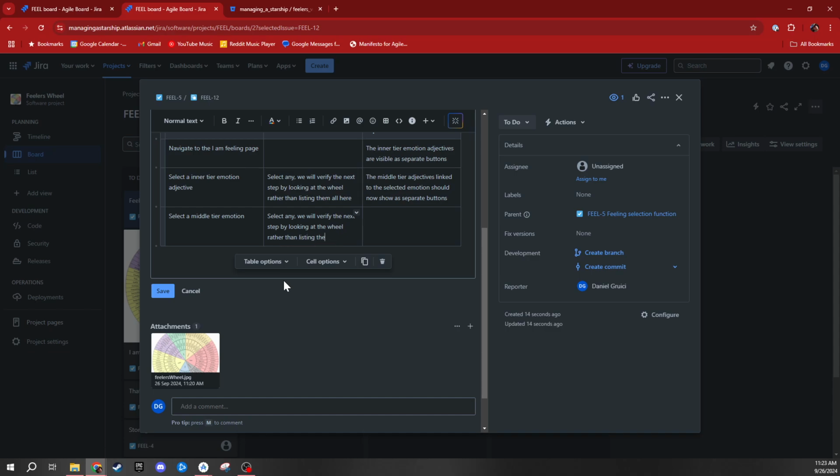Why am I doing this twice? Because we enjoy redundancy, and it'll be the one time that there isn't something in the data box, but there's one in the previous data box, and whoever's working on this will go, well, what am I supposed to do? And you're like, just verify it with the wheel. It's like, oh, it didn't say to do that, which is true. So explicitness is always nice.